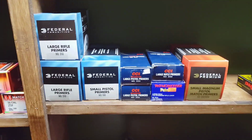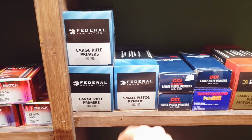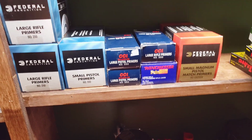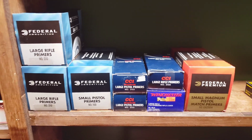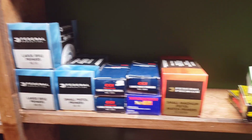So primers, let's talk primers. As I said before, you're going to have different primers. You're going to have large primers. You're going to have small pistol primers. In this case, primers are kind of low. It is what it is. With the whole crap going on with pandemic and politics and all that, primers are getting hard to find. So beggars really can't be choosers as far as brand.